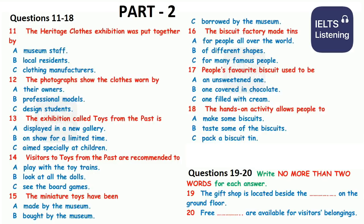Another highlight this season is the exhibition called Toys from the Past, which can be found in Gallery 9. This exhibition, which will appeal to people of all ages, is on tour throughout the country and will be here for 10 weeks only. The exhibits include dolls made over 100 years ago with beautiful porcelain faces and, in some cases, real hair. The collection covers the favourite toys such as wooden train sets from many different generations and provides plenty of interest for children and adults.